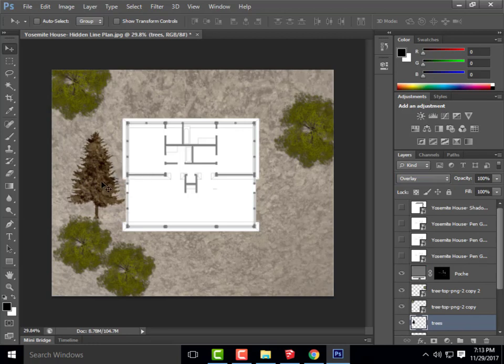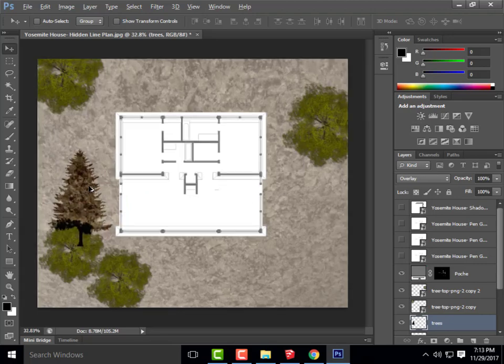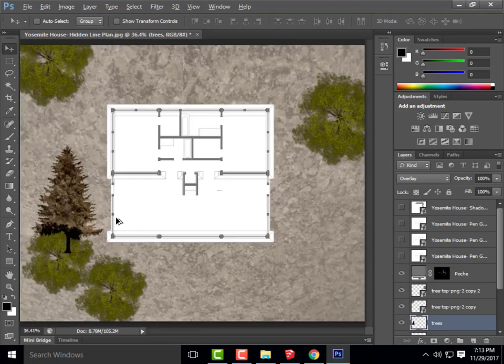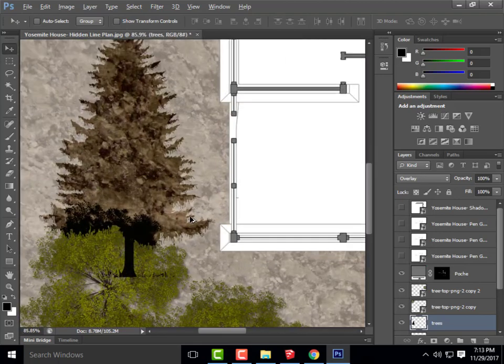Okay, so now that shadow is actually see-through, and it gives us a darker ground plane, which is what we really want. We don't want to erase the ground plane, we just want it to be a darker figure. So let's go about how we might actually create a shadow here.